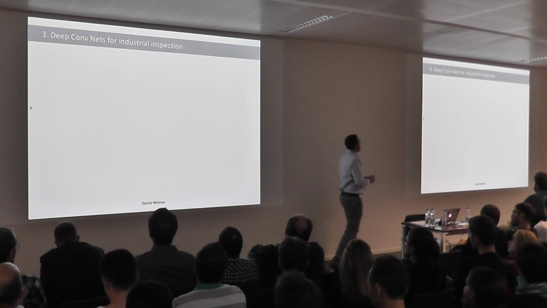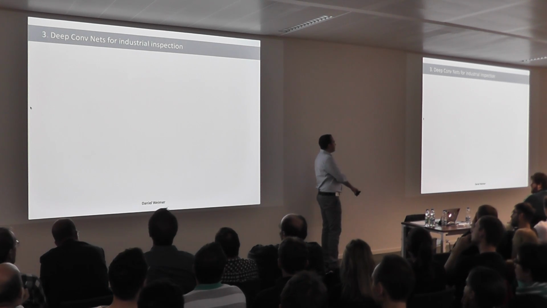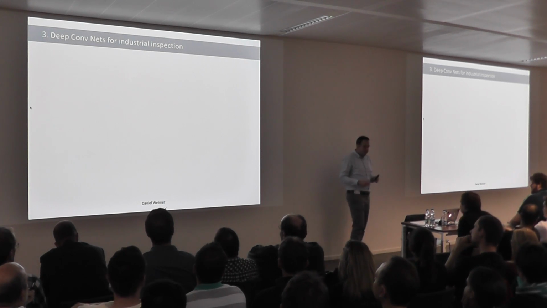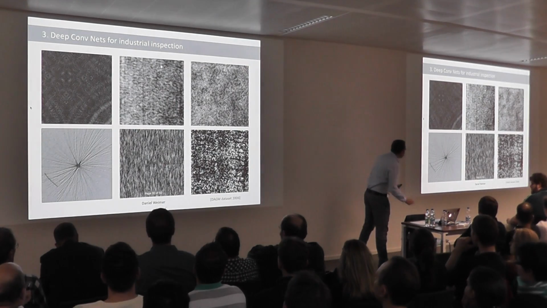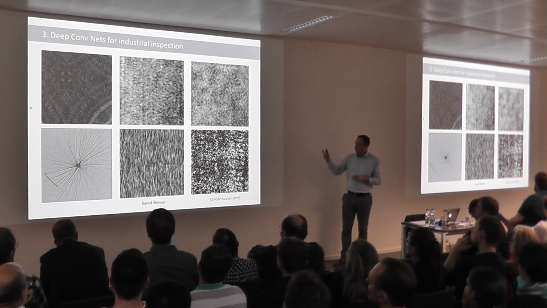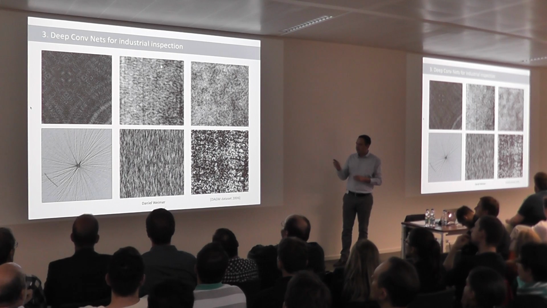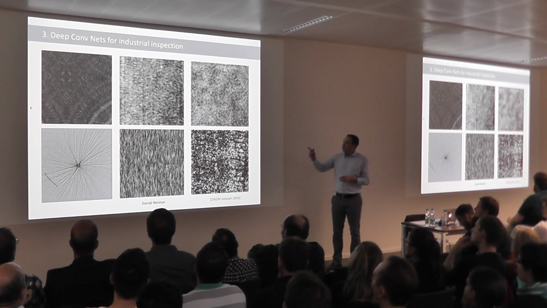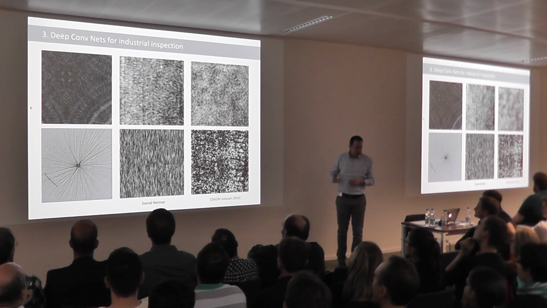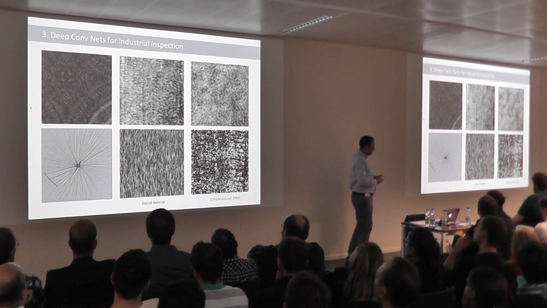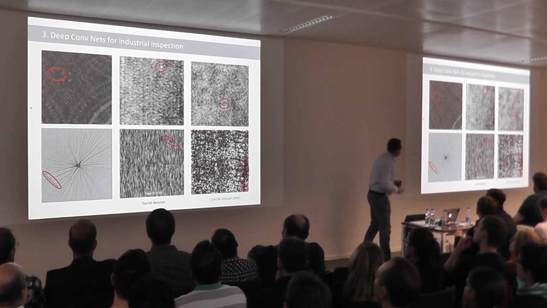And let's go a little bit more into the application. We have now introduced deep convolutional networks and used them for that. First of all, I want to show you the problem. Here you see different surfaces. This is a publicly available database, so if you want to download it as well, I can share the link with you, no problem. You see different classes, different kinds of defects. You see that in many cases it's even hard for the human eye to detect the defect. I will show you the defects here.